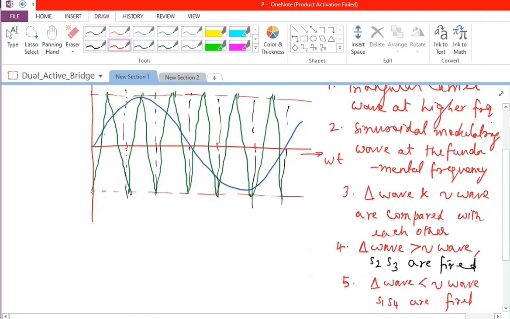If we are looking at the points of intersection, this is one point of intersection, this is another point of intersection, and we are going to have 2 points of intersection here, then 2 more here, and we have again 2 more here, then we have here also 2 more, and these are 2 points at which they are intersecting, and we are going to have 1 more here. So we are going to have totally, if you look at it, 1, 2, 3, 4, 5, 6, 7, 8, 9, 10, 11, 12. So there are 12 points of intersection.